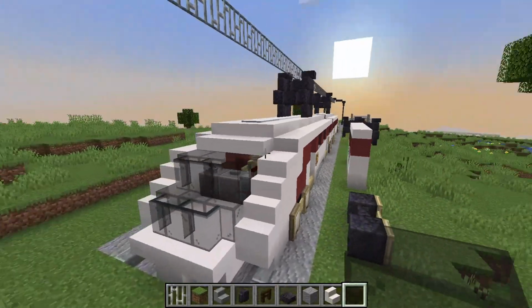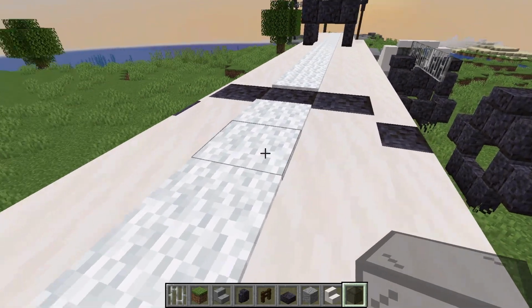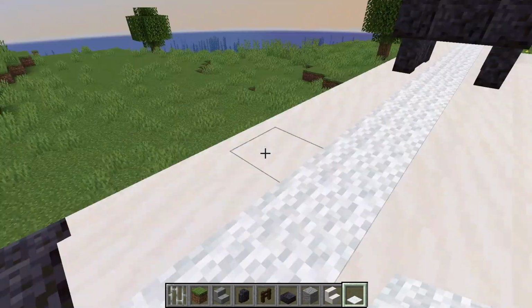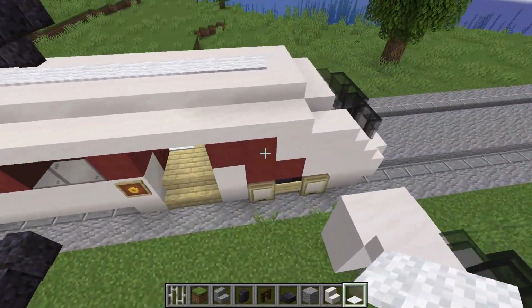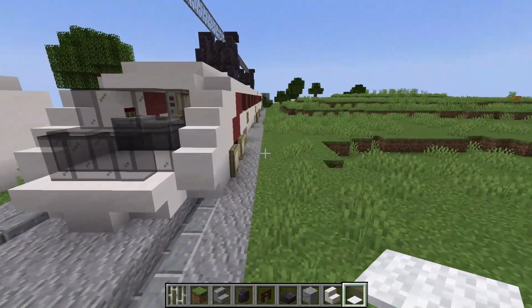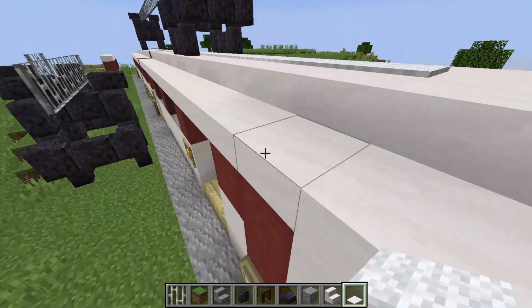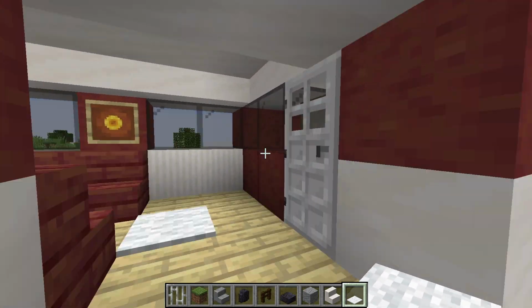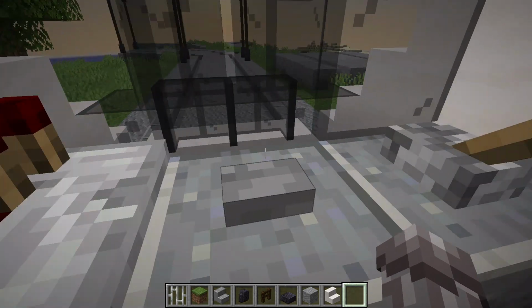And that is practically all for this tram, except for one thing with the roof, which is white carpet. We've used that just to add a little bit of extra shape to it. Now the rest of the tram is pretty self-explanatory. Just have a look at what I've done, which you can see by re-watching this. But one thing I'm going to go over is actually what's inside the control room. So I just realised I had these completely the wrong way round, but anyway, we're going to have a look.